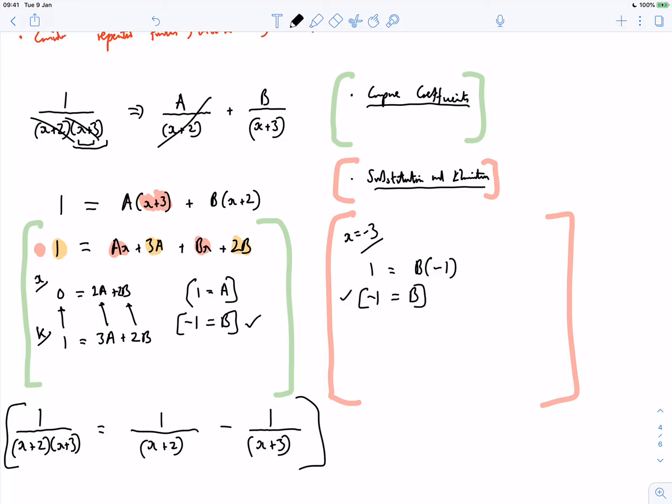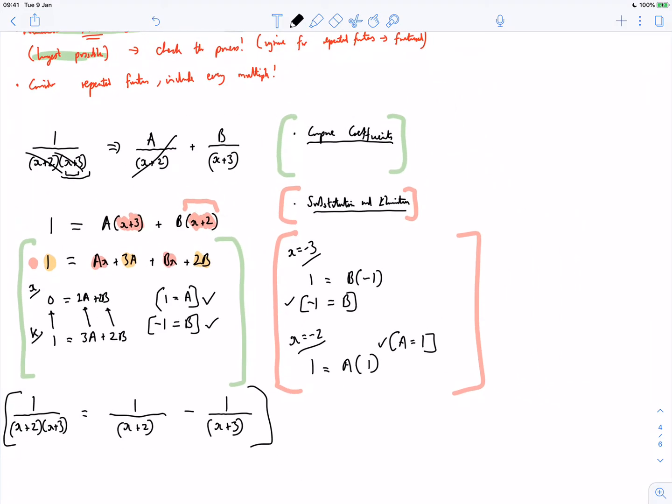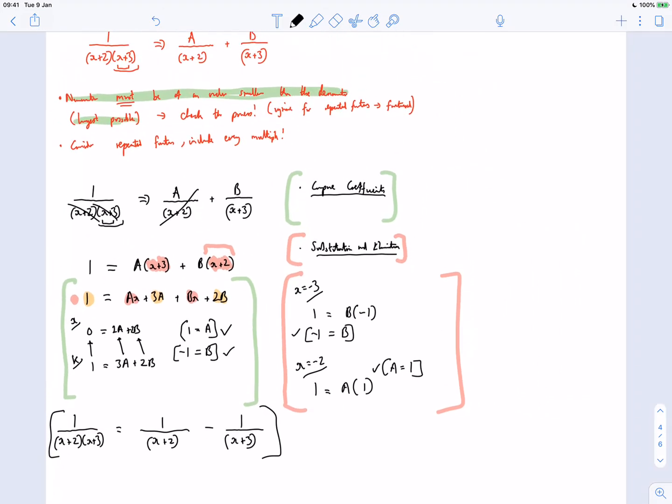Similar logic, what must x be so x plus 2 equals 0 to eliminate b? Well, clearly x must equal negative 2. So this is going to give on the left-hand side 1, and then a lots of negative 2 plus 3 is 1, and then we chose x to be negative 2, so this term disappears. So we're going to get 1a equals 1, which clearly gives a equals 1, and this still agrees with the other way. Yeah, pretty powerful stuff.